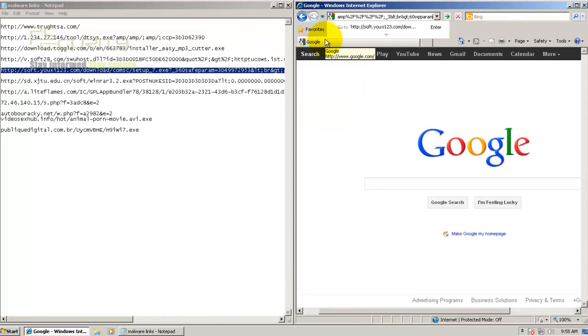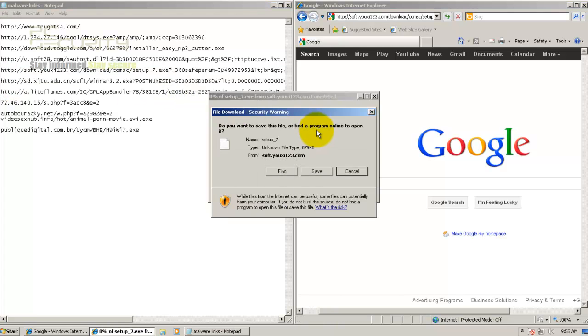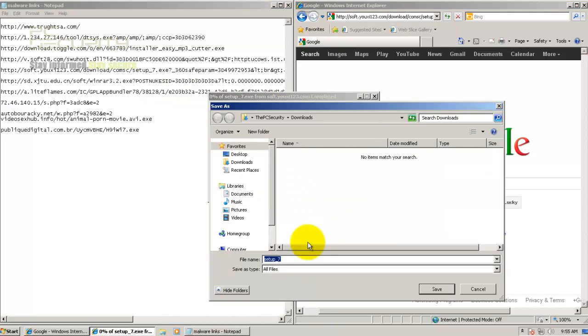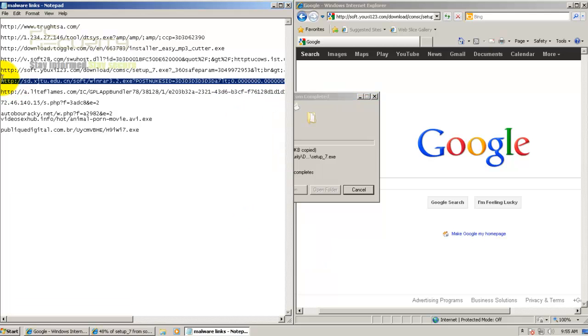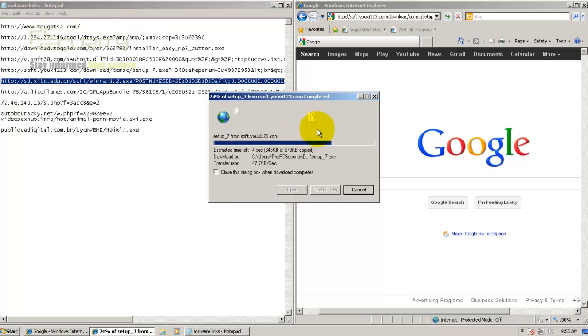So let's try the next one here. Okay, another disguised download. We just had a lot of adware today, because when I checked at the sites, nearly everything was filled with adware, not a lot of Trojans. So we'll see how Kingsoft responds to these. Some of them are pretty new. All of them are new, some of them have got a low detection rate. That's what I was talking about.